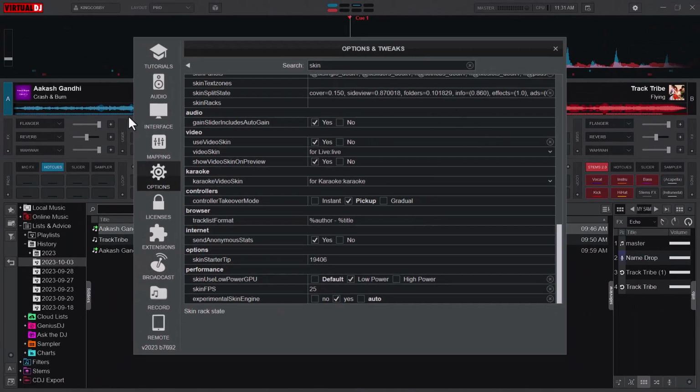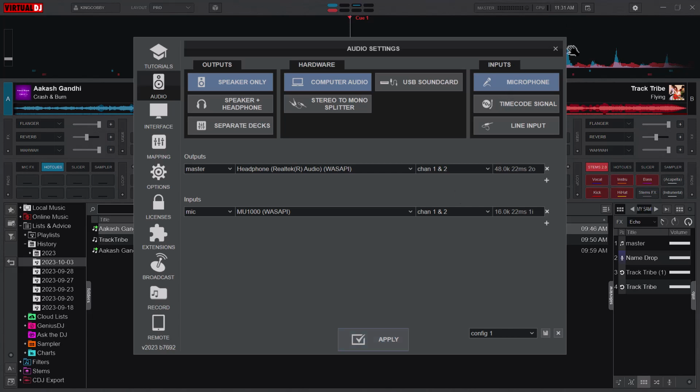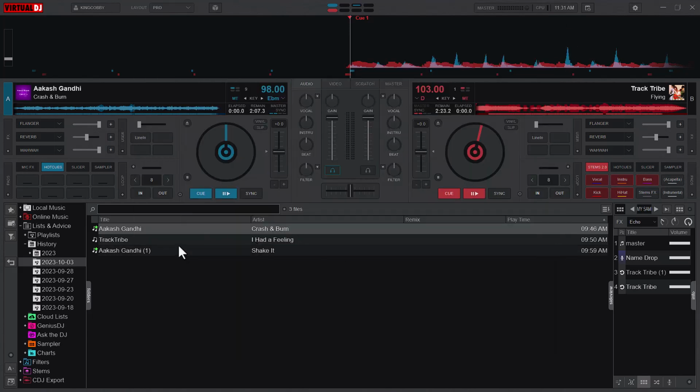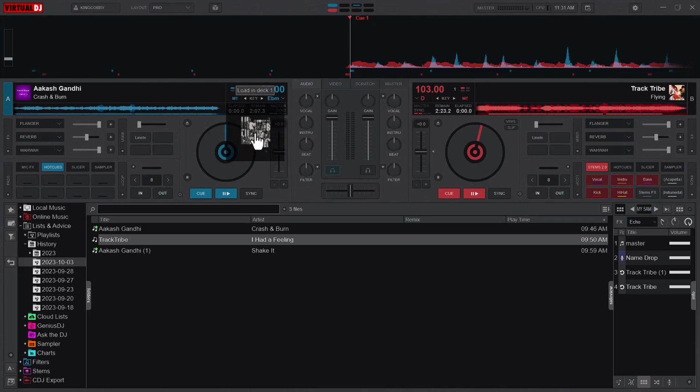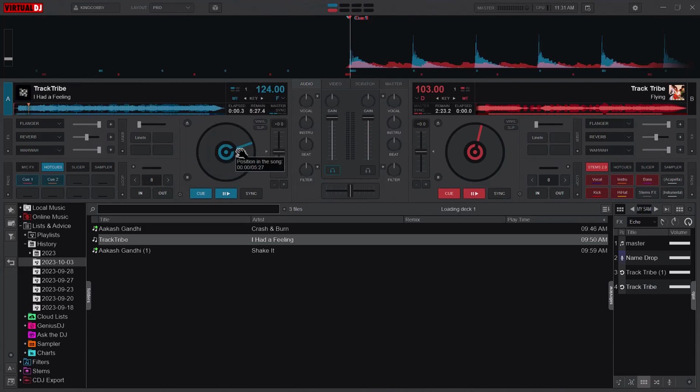Now what this one does is that, most of the time when you are loading a song, Virtual DJ can take a lot of time. Sometimes you can see that it loads small, then comes forward until it is complete. And when you are playing the song, you can see the jog wheel jumping or skipping. So you might want to do those settings to have fast rendering speed, so that it will not take a lot of time.